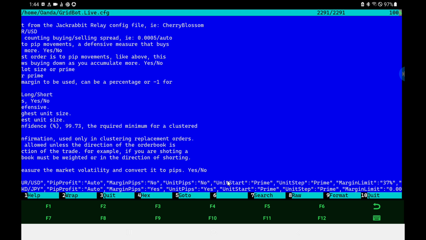So in the case of 17, that would be 9 is 1/2, 8.5, and the closest prime number to that would be a step size of 7. So you would start out at 13 units, and then it would go to 20 units for the second purchase, 27 units for the third purchase, and so forth.